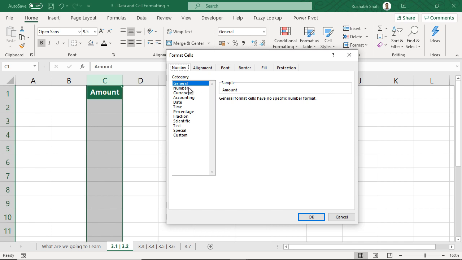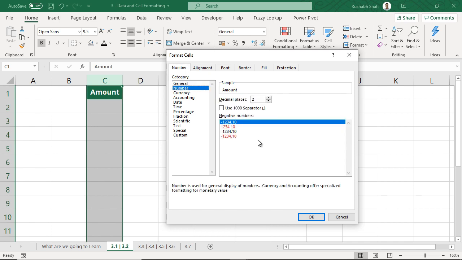The next, the number. So what we want is that after the decimal, we always want 2 digits. So that is 2. You can change this to 1, 0, 3, whatever. You want the thousands separator, means for thousands and then for millions and then for billions, you want this thousand separator.